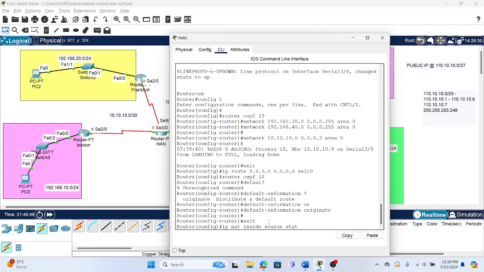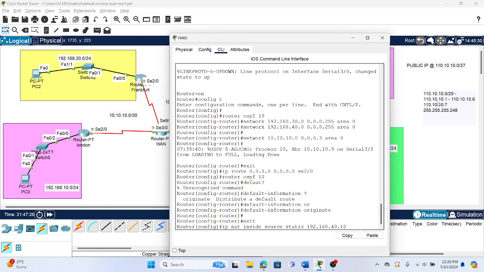The IP of the server is 192.168.40.10. And what about the public IP now? This is the inside local. Inside local means the private IP address of the local system. So now what is the public IP of the local system that you are going to assign? That is going to be the inside global.